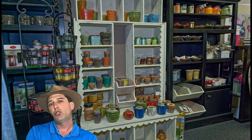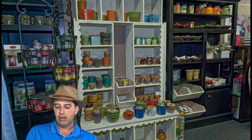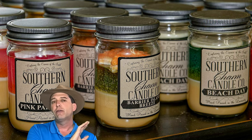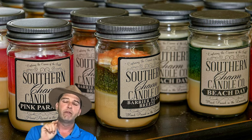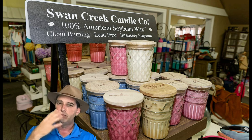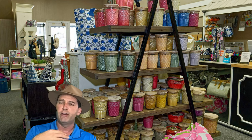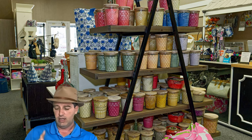I also wanted to show you guys tons of home décor and things for adults. For those of you ladies that like to decorate with candles, they have two or three different selections of really good quality candles — some even from smaller companies you're not going to see everywhere — that do in fact put off beautiful smells. That's a big thing with a lot of folks. You've been going all day, you come in, and nothing is better than opening the door and starting up a really nice candle.